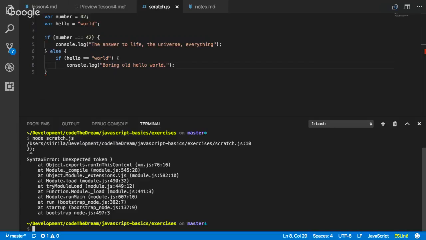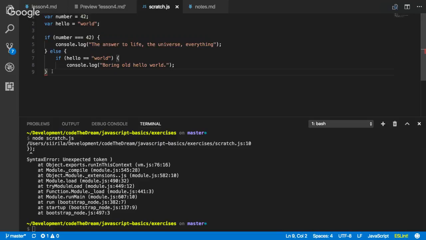I wanted to show, okay, this is going to complain to me about something. And it's yelling at me, so let's step through this. It says there's something wrong in this Scratch.js file on line 10. That's what that :10 at the end is. If we look at this, there's not even a line 10 in this program. What does it mean there's something wrong?